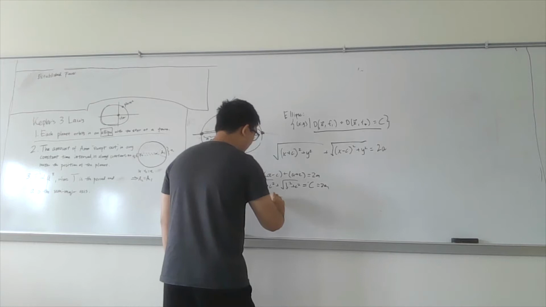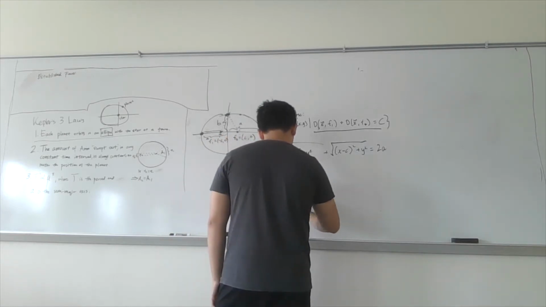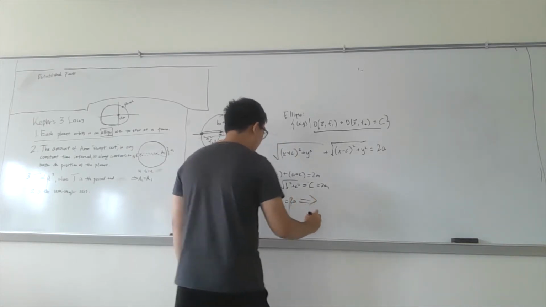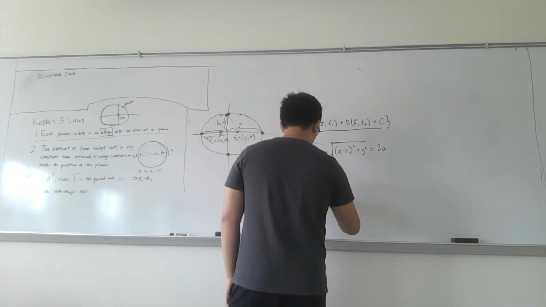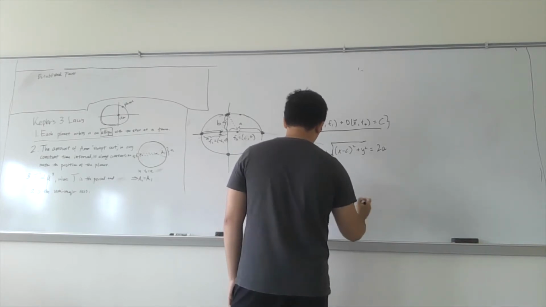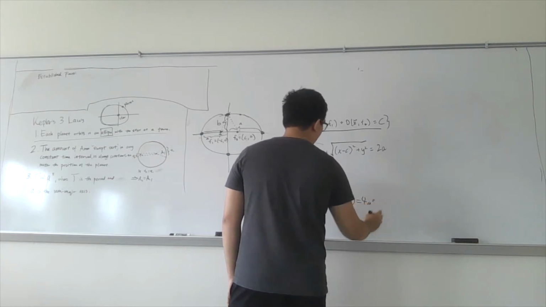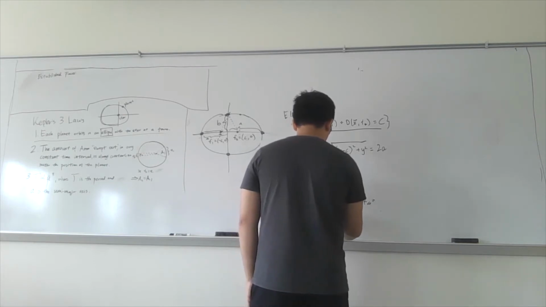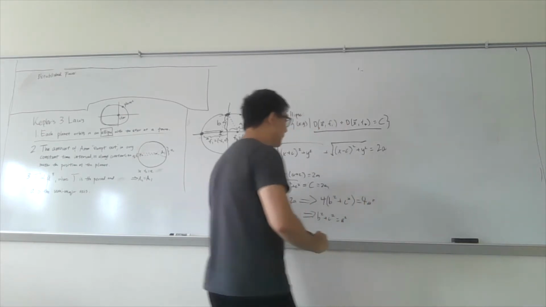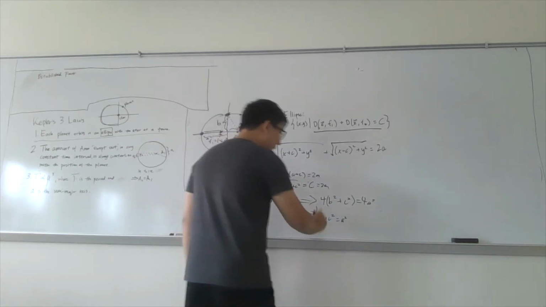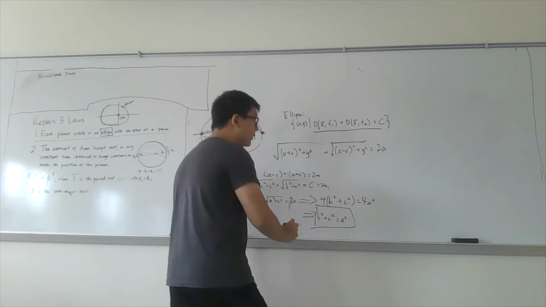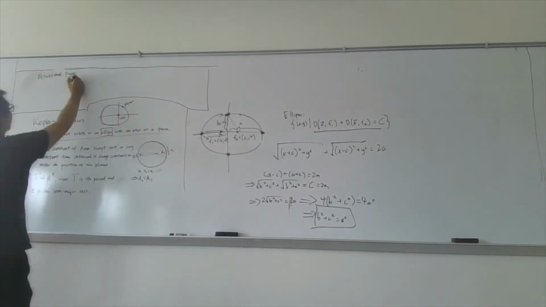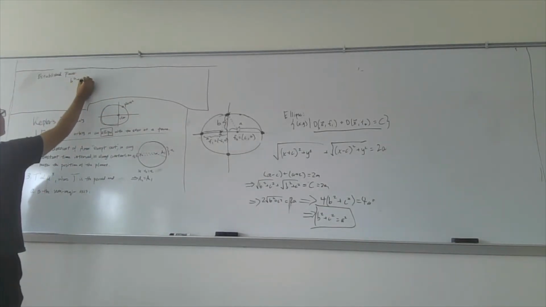So if we square both sides of this equation, we get 4 times b squared plus c squared equals 4 times a squared. And then very simply, this reduces to b squared plus c squared equals a squared. And this identity right here is incredibly important. We're going to be using this identity a lot. So let's put it up here in our list of established facts.